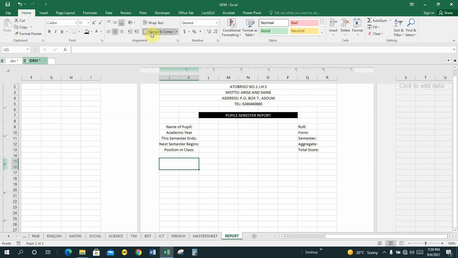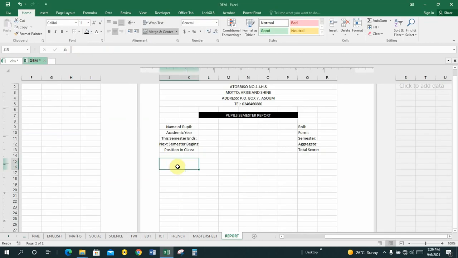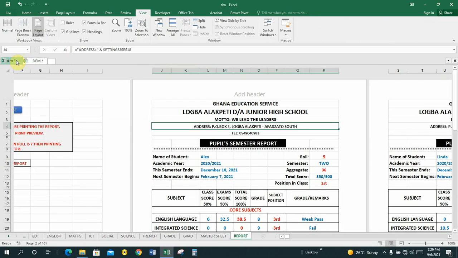You click on merge and center. Then we type what? Subject. Then the next is what? Class score 50%.